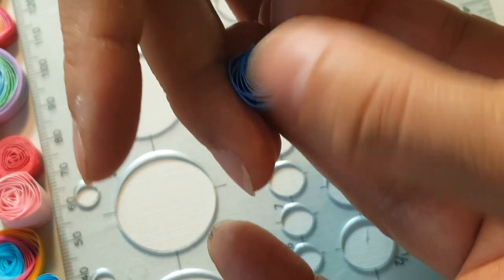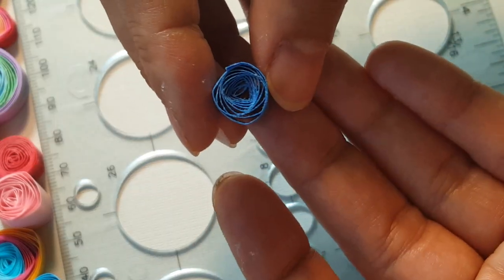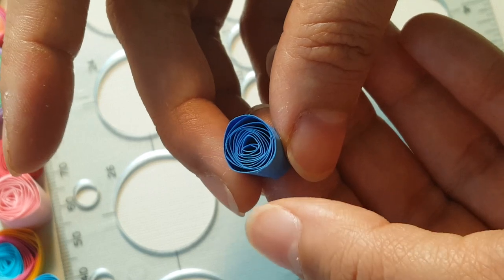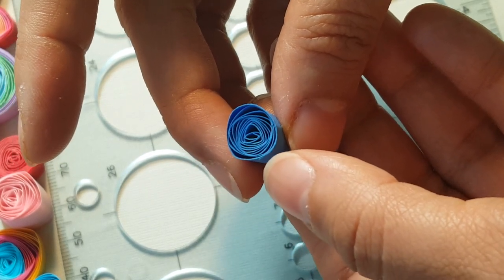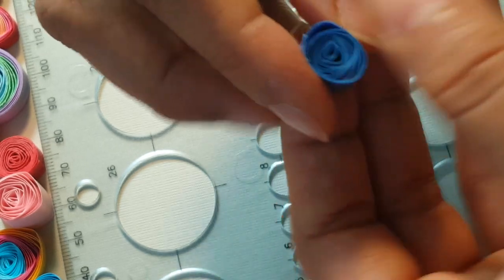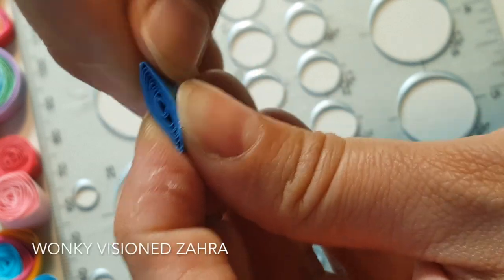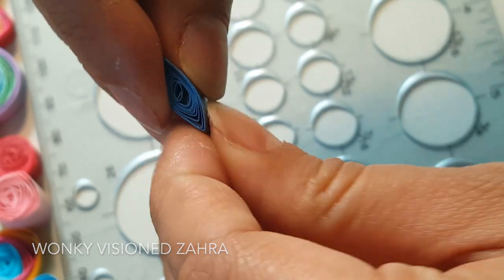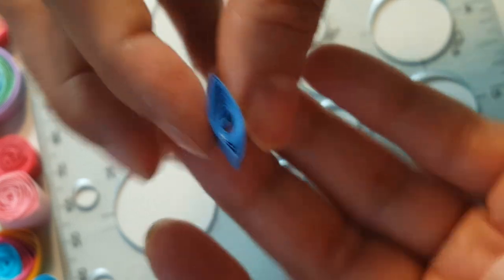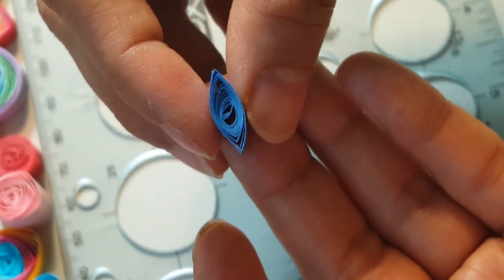So a lot of people I've seen try to make this into different shapes, and I don't really care for that because the original vortex shape in itself is so pretty. But I've seen people turn this into a marquee, into squares, into different shapes. It just loses its beauty if you change it. And I'll just show you why I mean that. Okay, so here, let's turn this into a... I'm doing this really rough because one eye is looking at the camera and one eye is looking at my hand itself. So you see, it's just a normal marquee. It just lost its beauty.